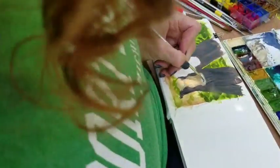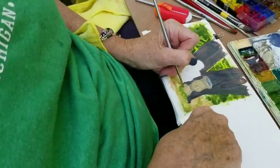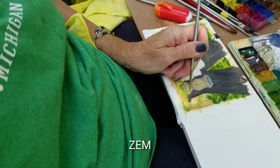I'm putting in the detailing on this pot with a No. 2 cat's tongue. It's a golden Taklon, just an off-brand, I think this one's called Zem.